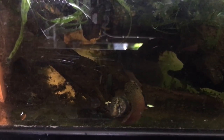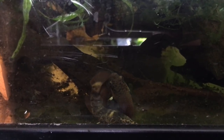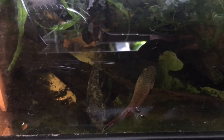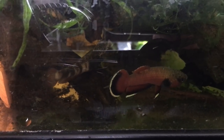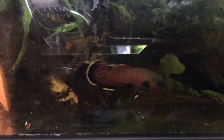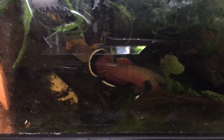I think that's the fastest that has ever happened. I literally just plopped him in. He hasn't even looked around the tank, and they started embracing — so these guys really like each other. You can see the vertical barring on the female, that gorgeous dark red, black and white contrast on the male.